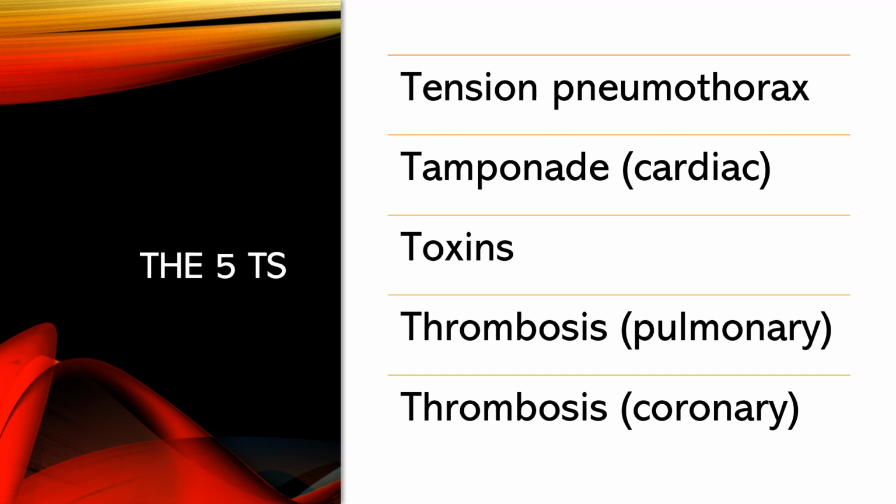This occurs when air accumulates in the pleural space, leading to increased pressure and collapse of the lung. Possible causes include a penetrating chest injury or a ruptured lung bleb. A lung bleb is a small collection of air between the lung and the outer surface of the lung, the visceral pleura, usually found in the upper lobe of the lung. When a bleb ruptures, the air escapes into the chest cavity, and that can be one of the causes of a pneumothorax, and that results in a collapsed lung.